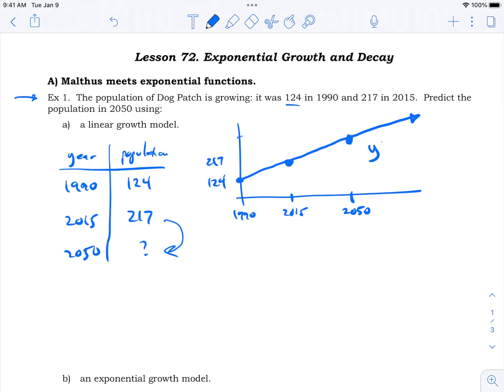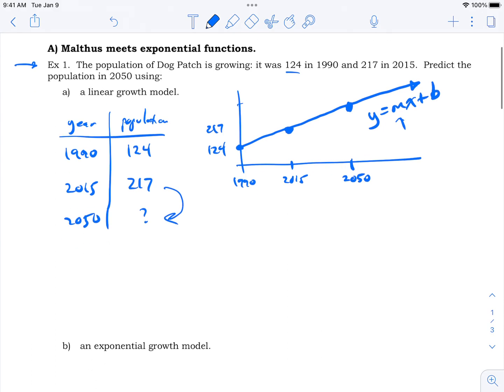So straight lines. Remember what straight lines are? Y equals mx plus b. That's called slope-intercept form of a straight line. Any straight line in the world can be cast into that sort of an equation. So what's our slope and what's our intercept? Well, the slope we can get by doing that old rise over run thing. You can use any 2 points on your curve to figure out the slope. Might as well use these first 2 points.